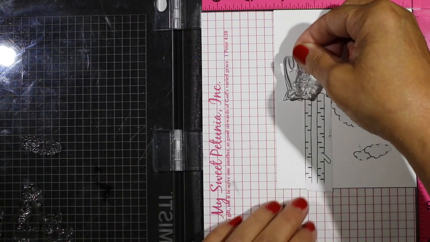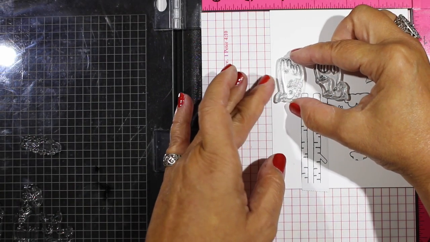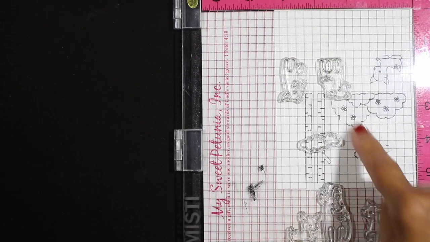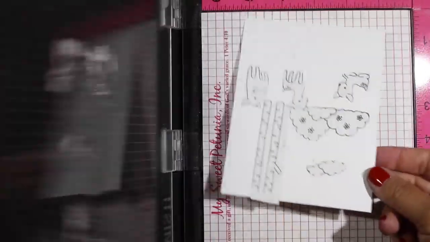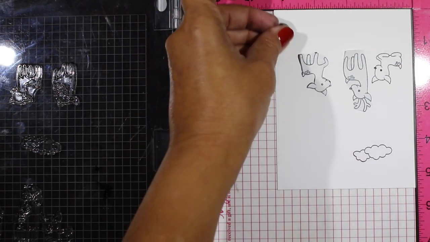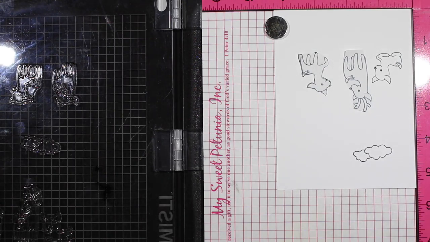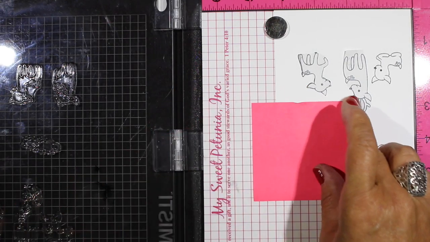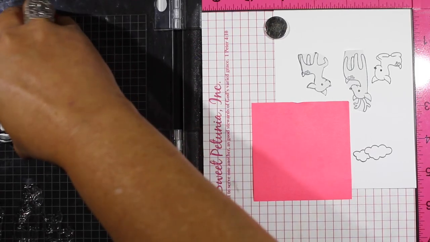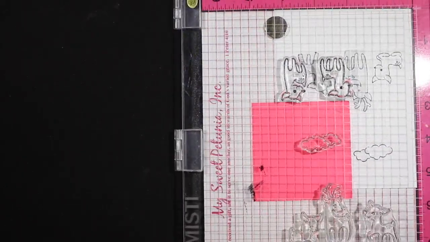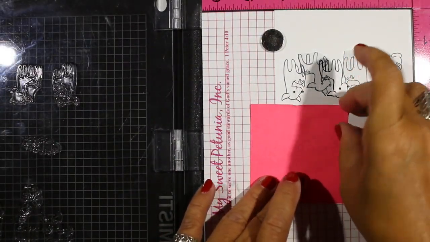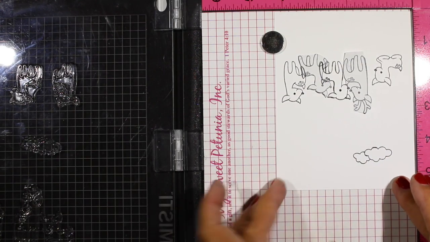I'm going to use the other half of the MISTI to set up the other deer. If I were using two MISTIs, which I do often, then I could actually set up four parts of a scene. I want to make sure I don't get the clouds and the other deer onto this piece of paper. If you don't want to get the original stamps onto this piece of paper when it's upside down then just put a post-it note over it. Now I can ink up my two little deer and when I stamp them they're going to appear to be behind the other deer since the others are blocking it off.